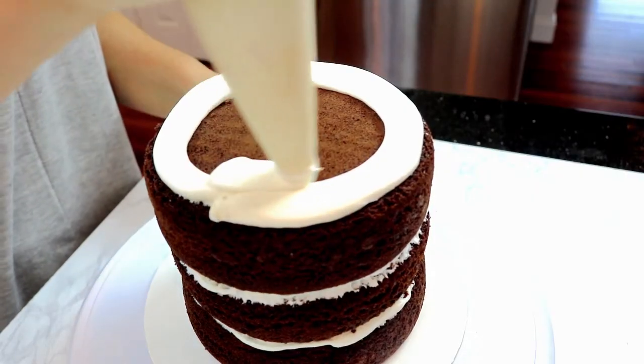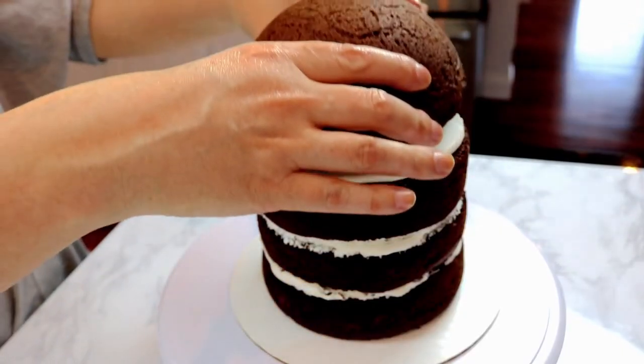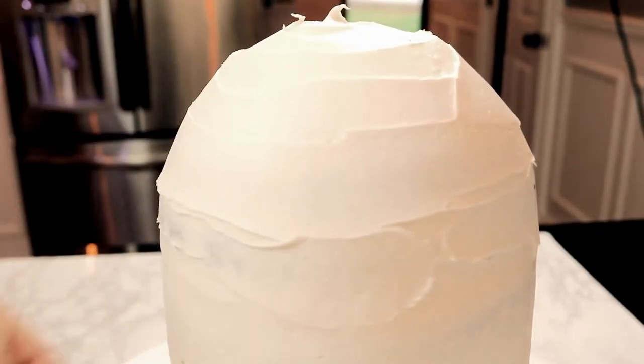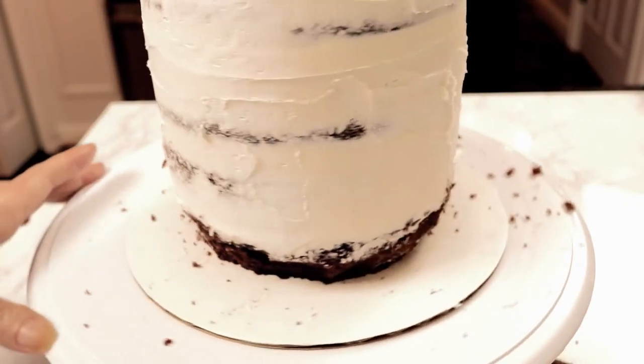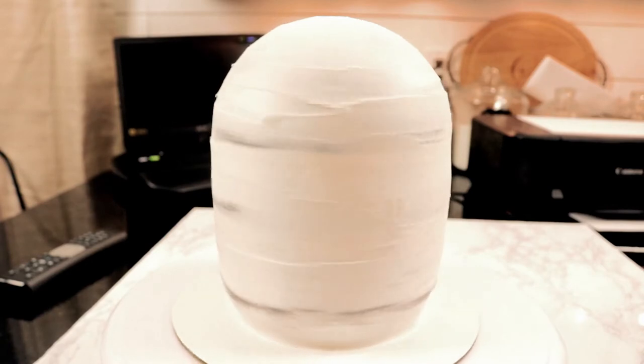Let's get started on this tutorial. I began by stacking three six-inch round cakes and then adding half of a six-inch round ball cake on top. I gave this a nice crumb coat before I realized that Furby's lower half curves into the bottom a little. Once I gave my Furby some curves, I crumb coated that area and then popped my giant pillow-shaped cake into the fridge to relax.